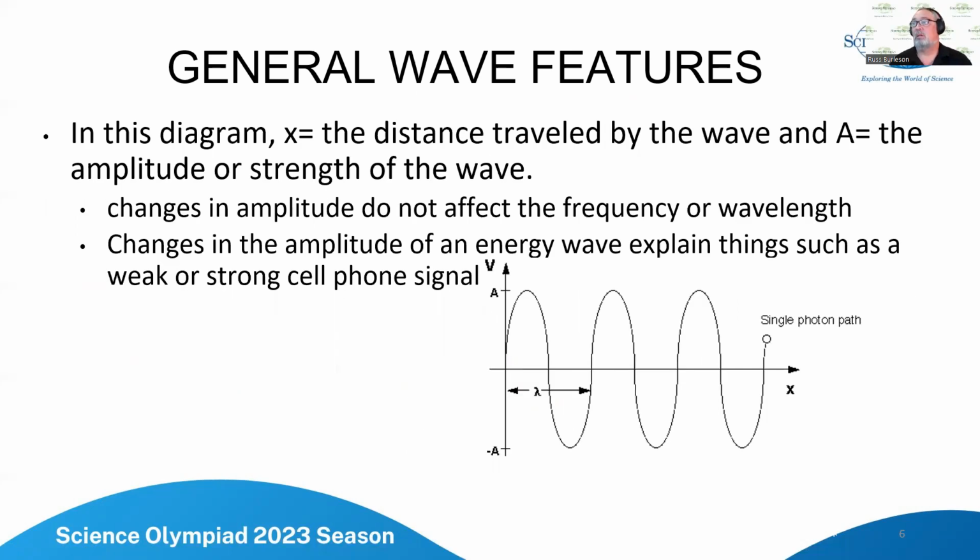Now, a lot of times when we're talking about the direction of a wave, we're going to have a direction, or sometimes it will be referred to as a vector. The key things to keep in mind: this shows a light wave, which is created by a single photon in this particular case. It has a wavelength, and its wavelength is going to be really small, on the order of nanometers.